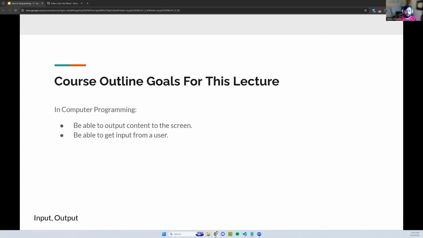We are going to talk about how to get input from a user. Someone who's touching our program, a player, a customer, a client, a family member, someone who's using our program, that we'll refer to as a user, to get their input so we can do stuff with it. We're also going to learn how to output things to the screen. And we're actually going to start with the output.